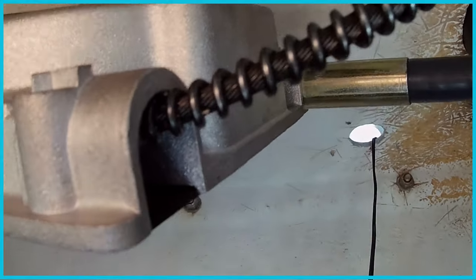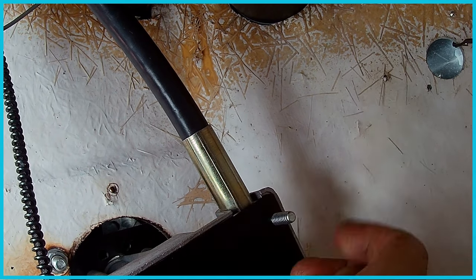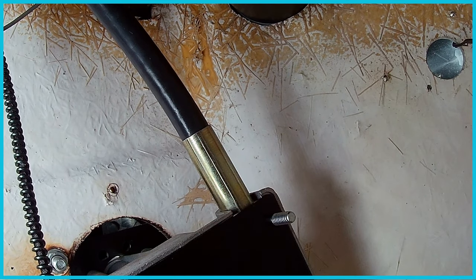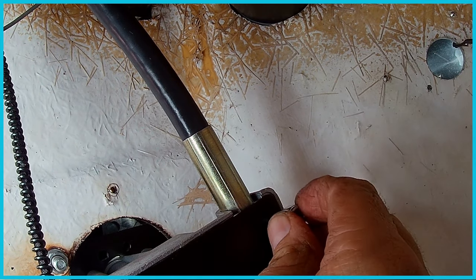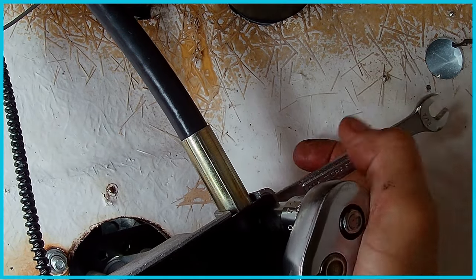Very cool. Okay, so this is kind of a hard shot to get, but I've got this lined up. This is the bolt I told you about earlier. It goes right through there and it locks this cable in. I'm putting it in from the top and putting this washer, actually just a nut on the bottom, not a washer. Okay, so 7/16. I'm trying to film this.